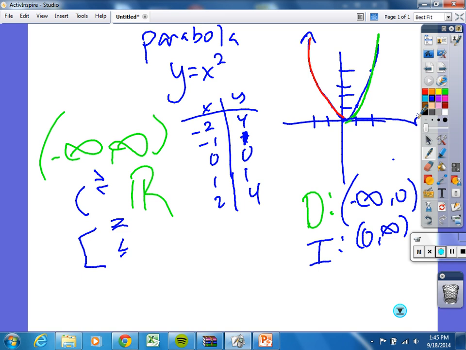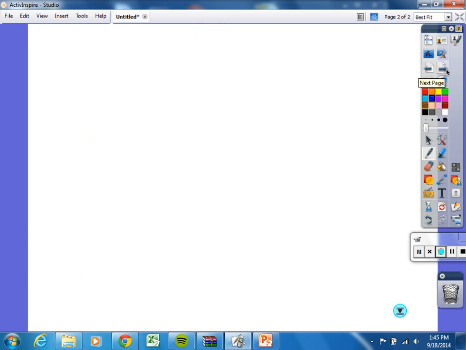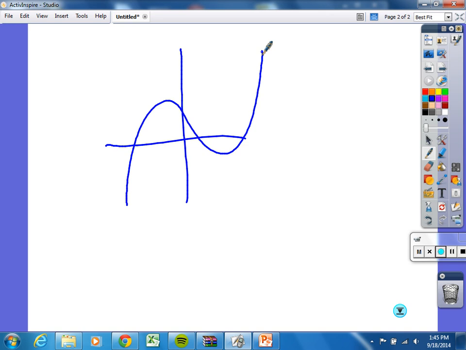Okay? Maybe right now you guys are 50-50. Would you agree on the increasing, decreasing? Hopefully after this example, which is a little bit different, you will feel better. Okay, here's a graph. I'm not actually making you study this graph right now, but it will help you in the increasing, decreasing part.